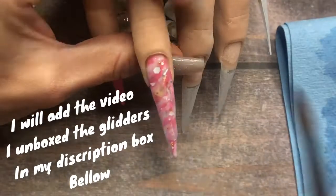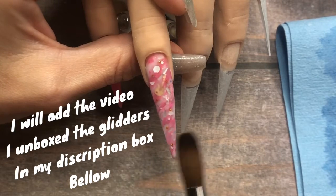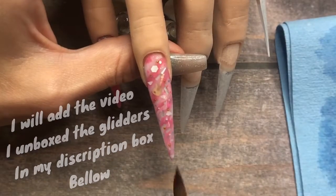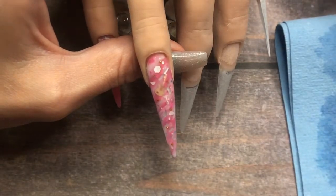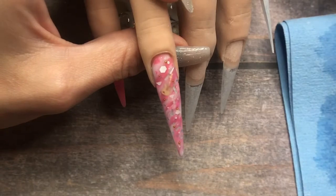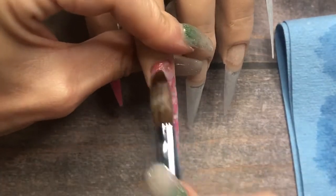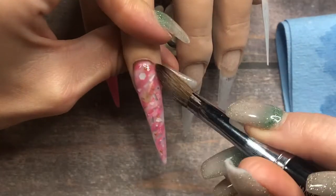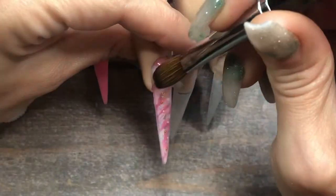But after I placed the glitter where I wanted, then I capped it in clear just so nothing got stuck to it, because base coat has a sticky layer after you cure it. And yes, I cured it after I placed everything where I wanted it. So I am just going to finish this up with the clear, and then we'll move on to the ring finger. I'll let you watch.